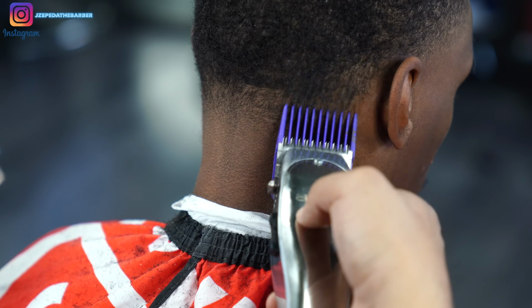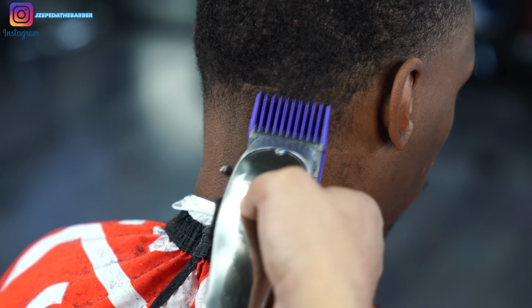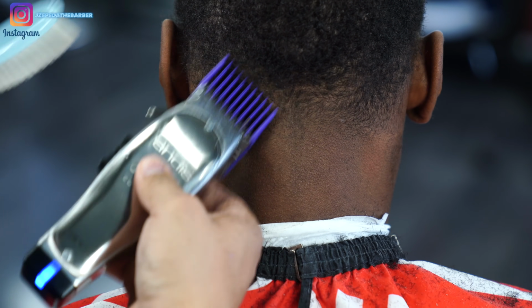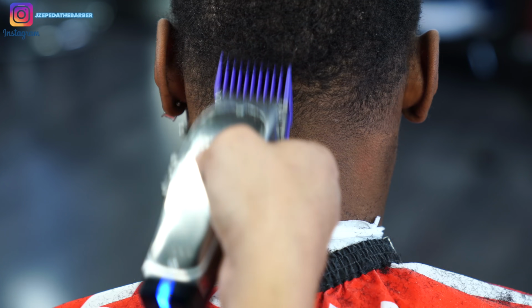Now here I'm going in with the number 2 guard with the lever all the way closed and continuing to blend up, and this should pretty much finish off the neck taper before I go with the grain once again.